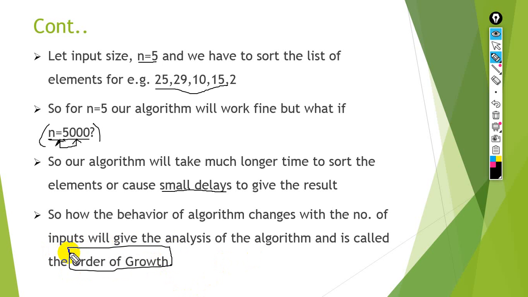So this was all about the order of growth. Order of growth is nothing, we are just finding the time complexity, that is, which algorithm takes less time to be executed. If the algorithm has less order of growth, we can say that this algorithm is the best algorithm for our problem solving. But if it takes more time to be executed to solve our problem, then we can say the order of growth of that algorithm is larger, and it is not compatible for our problem solving. So this was all about the order of growth.